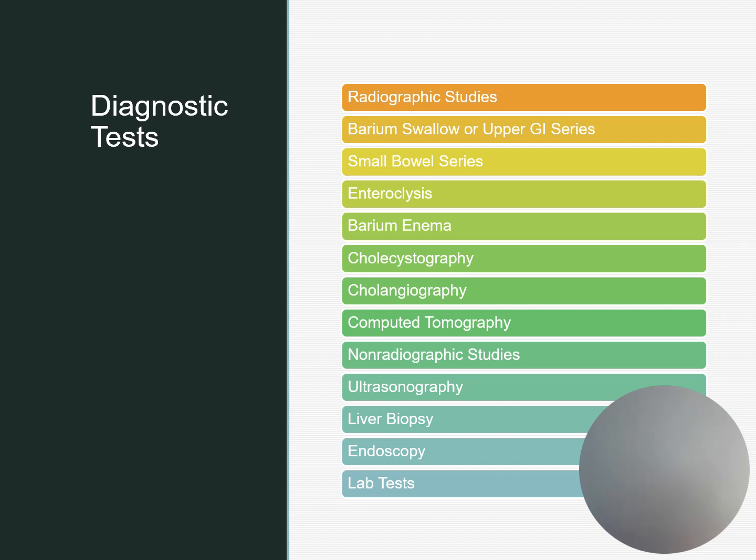Different tests that we may do would include x-rays. This is going to help identify location, structural appearance of the organs in the abdomen, the chest, or the gastrointestinal system. We can use radiopaque contrast and/or a fluoroscopy to actually see how things move through the GI tract. We can do this with a barium swallow also, or an upper gastrointestinal series.